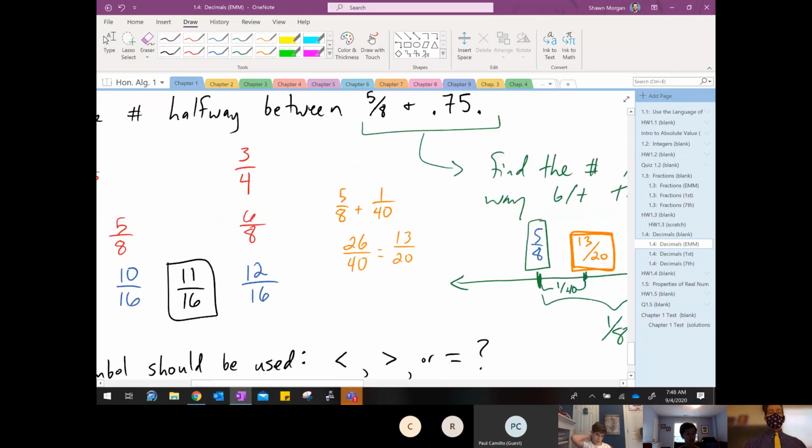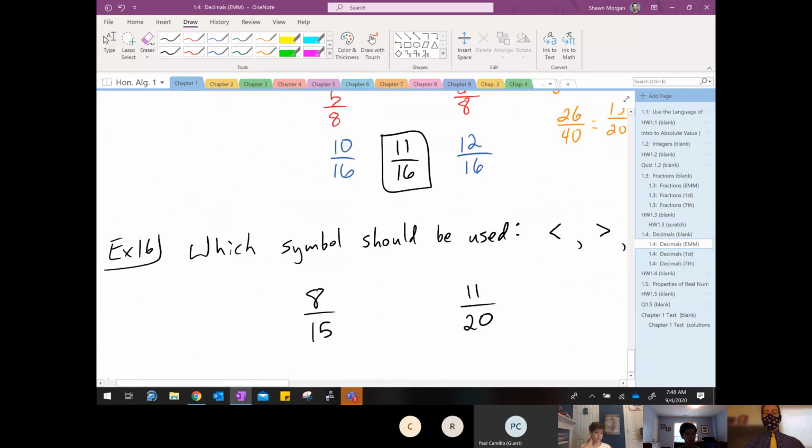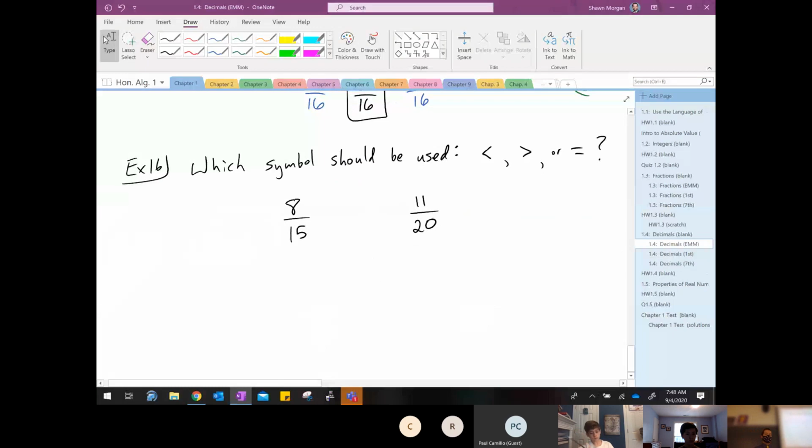All right. Last thing I want to do is compare two fractions, and I know you guys can do this in a matter of a minute or so. We got 8/15ths. We got 11/20ths. Is that less than, greater than, or equal to? Okay. What do we want to get? We want to get the same denominator. And that means I've got to find the LCD. It's smart to find the LCD, isn't it? So between 15 and 20, can anybody use inspection and tell me what that denominator should be? 60. Yeah, very good. It was easy, wasn't it, using inspection?